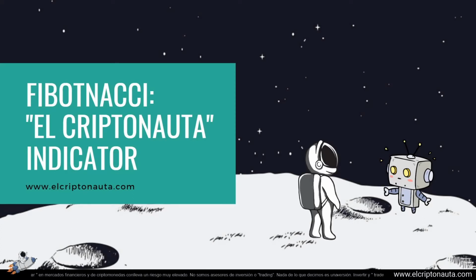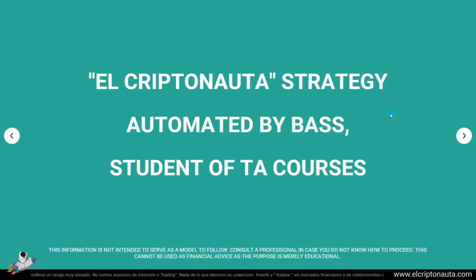Today I'm going to introduce the Fibonacci, which is basically an indicator created under the rules I follow for my trading. That indicator has been made by Bas, who is a student of our technical analysis courses, and he has coded the strategy I use and explain in the courses into an indicator.